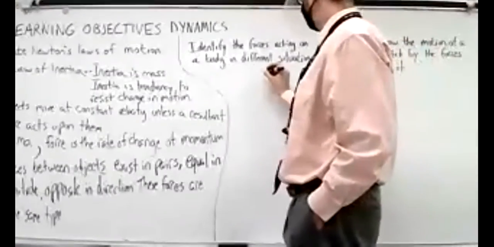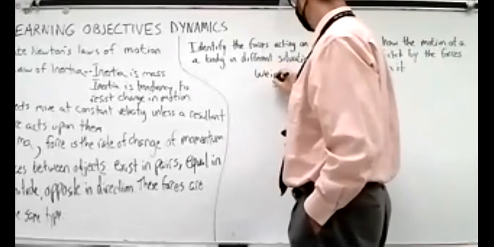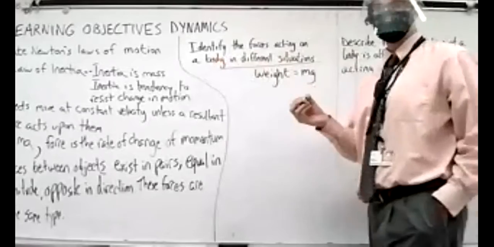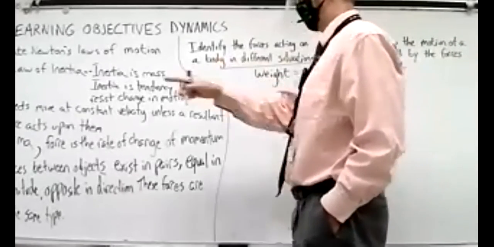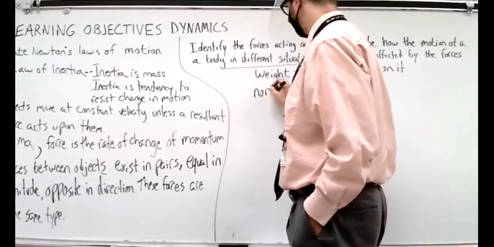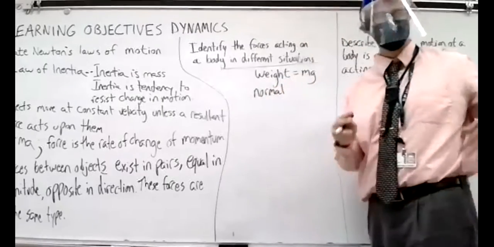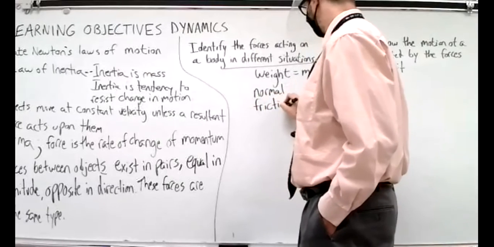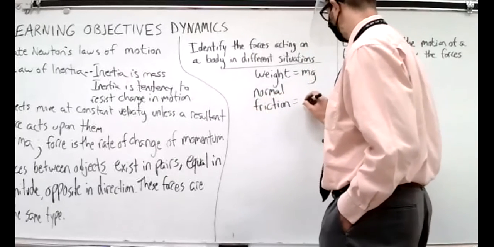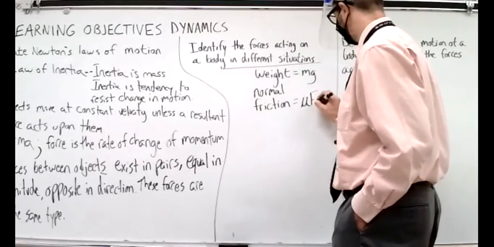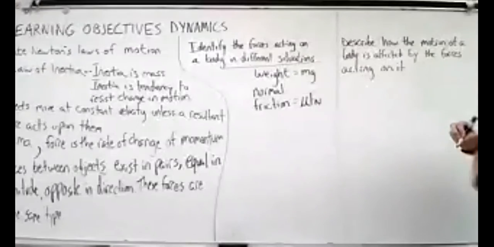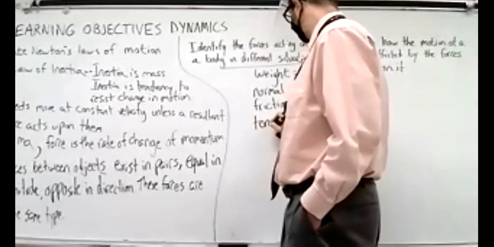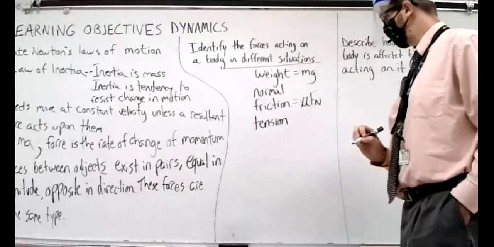So let's say force due to gravity, weight. Weight equals mg. We have an equation for that one. Any other forces we can think of? Let's get the ones that we've already listed here. The normal force, a contact force. How about friction? The force of friction, and we'll find an equation for that one too. Remember, it's equal to the coefficient of friction times the normal force. Tension, it's like the force in a string. We usually use capital T for that.